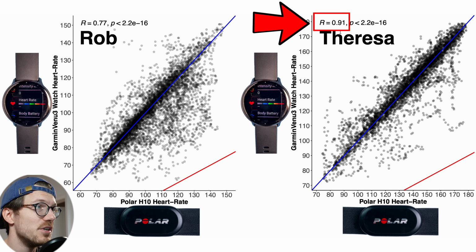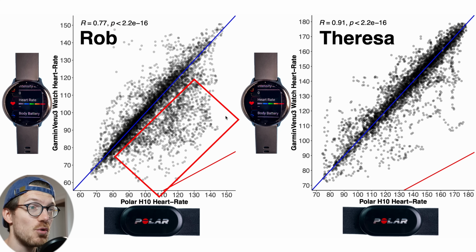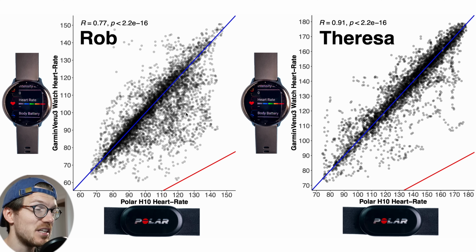The correlation for Teresa is 0.91 with most of the points on or close to the blue line. But for me, the correlation is much lower at 0.77 and many more points away from the blue line, especially below it right here. So again, here it seems that at least on Teresa's physiology and the way that she does the exercises, it performs much better on her.